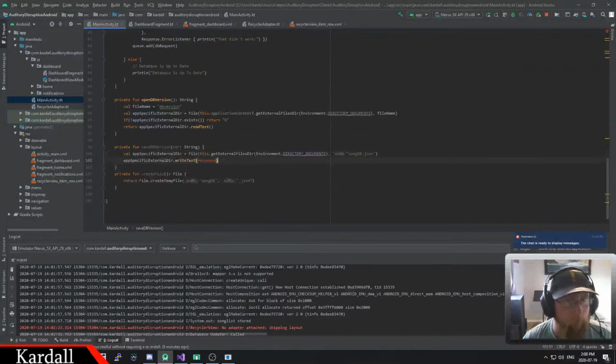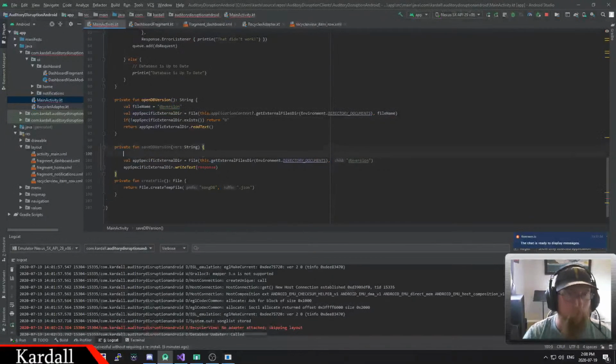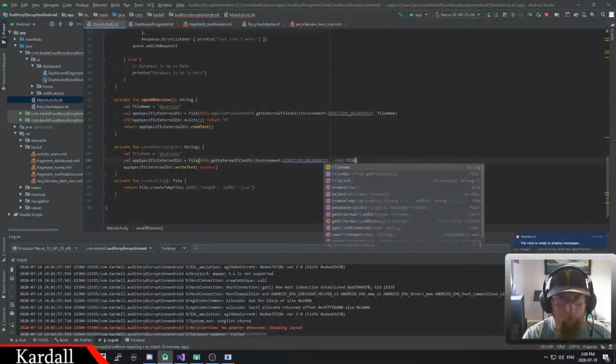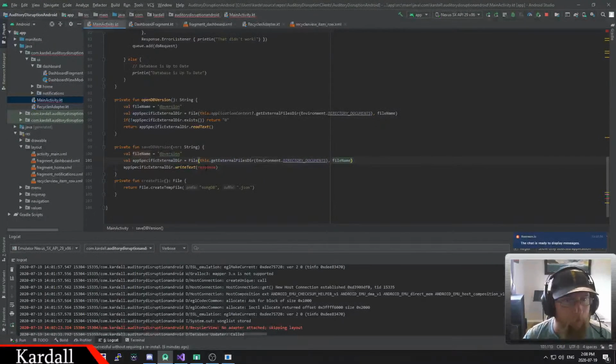And we go here, and this is going to be called DB version. Yeah, we'll just copy this. All right. And that way we can do file name, and I want to write the version that we pass in. Alright.